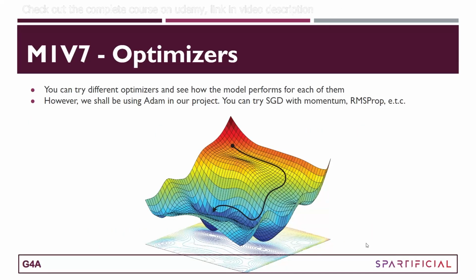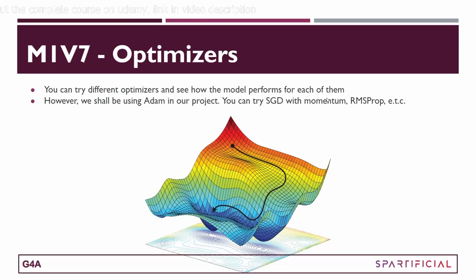Now, the optimizer that was used in the original GAN paper was stochastic gradient descent with momentum. But then, to solve some of the challenges we have in GAN, a lot of times we have seen that Adam and RMSprop work great. So we are going to use Adam for our project that I'm going to show in the upcoming module. But you can always try different optimizers and see which one works well with the model and for the data that you're using.